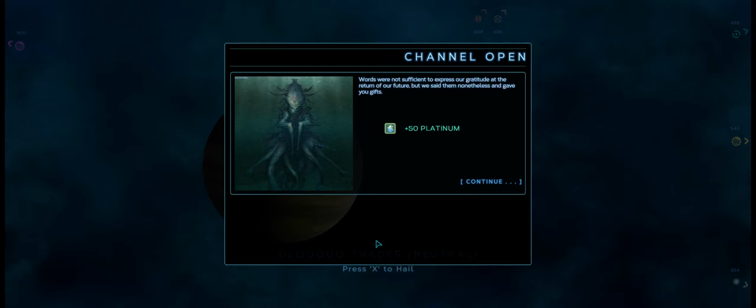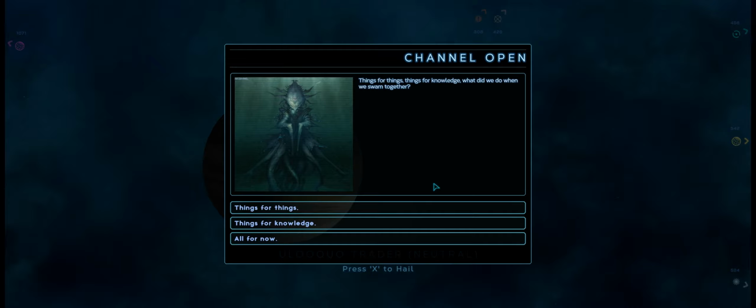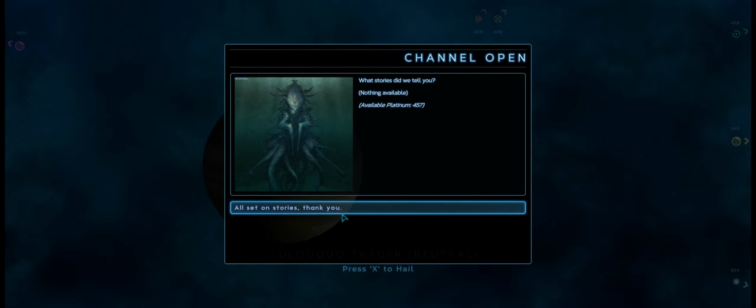Words were not sufficient to express our gratitude at the return of our future, but we said them nonetheless. And gave you gifts. Plus 50 platinum. Things for things, things for knowledge. What did we do when we swam together? Things for knowledge. Nothing available.